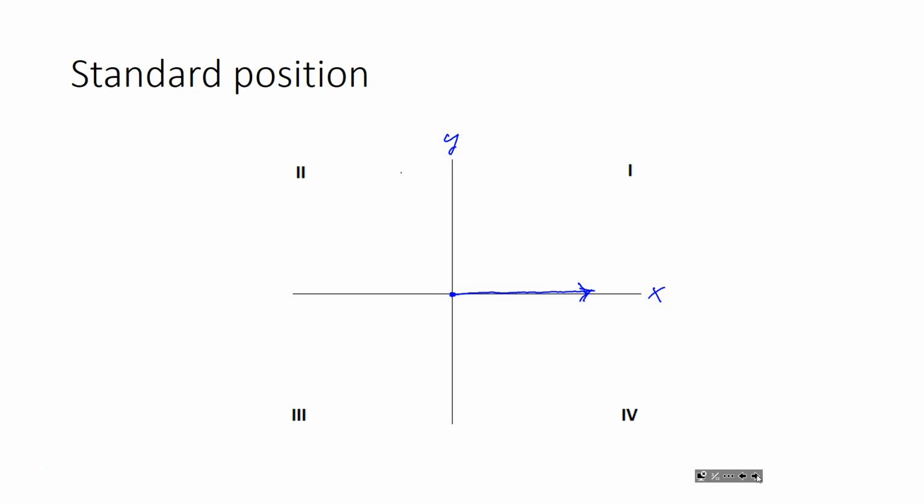Alright, then from our initial side we can sweep out an angle as wide or as narrow as we wish. Let's just suppose for this example that I go all the way to the y-axis. Then the y-axis in this case would be our terminal side. Now of course that 90-degree angle there is also known as a right angle, and since it takes 90 degrees to go through quadrant 1, since we have 4 quadrants, this should remind you of the commonly known fact that a circle has 360 degrees. It takes 360 degrees to revolve around a circle.